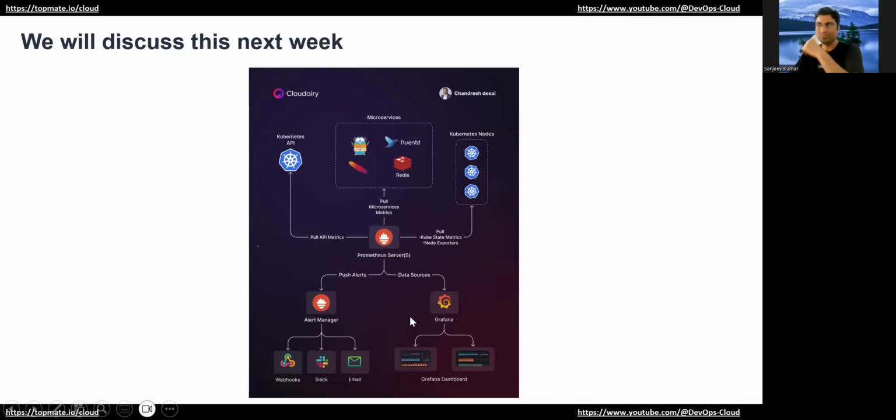And then it can talk to the Prometheus server and start getting those metrics, and will start showing you what sort of health your Kubernetes cluster is in and how it is behaving. And then there is another component, which is Alert Manager. You can use it to send messages to Slack, email, or any other webhook you want. Could be creating a Jira ticket or any other use case.